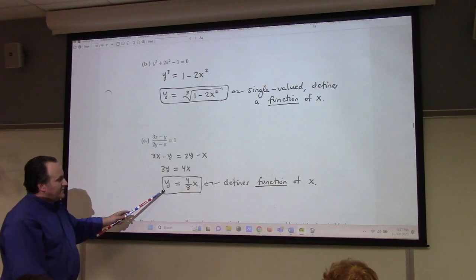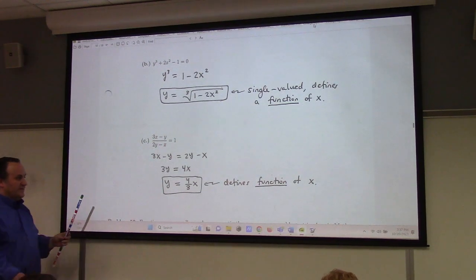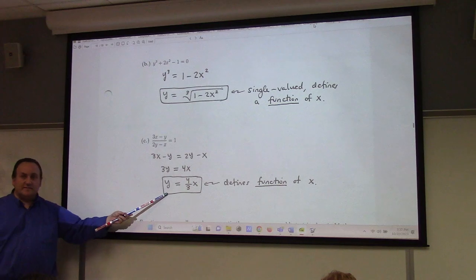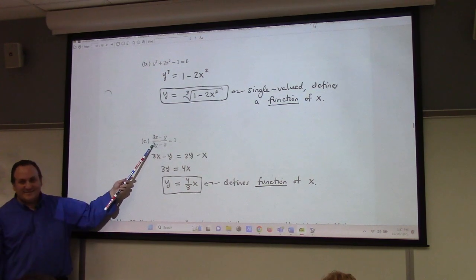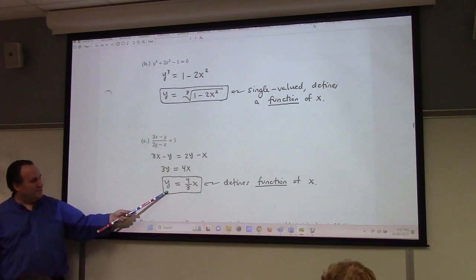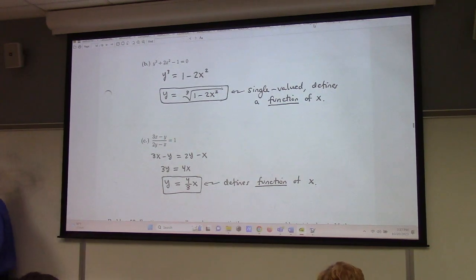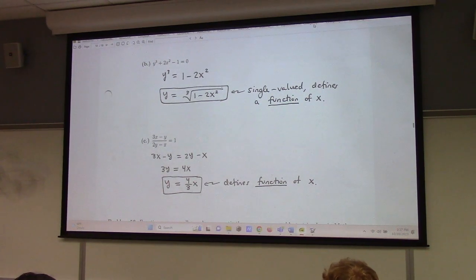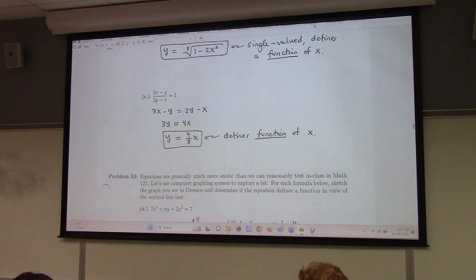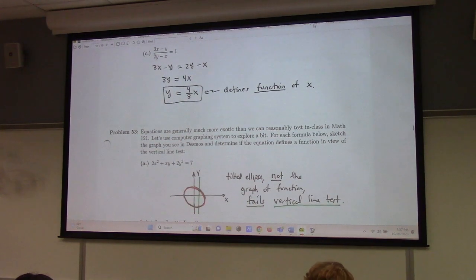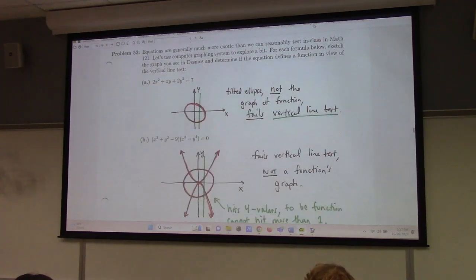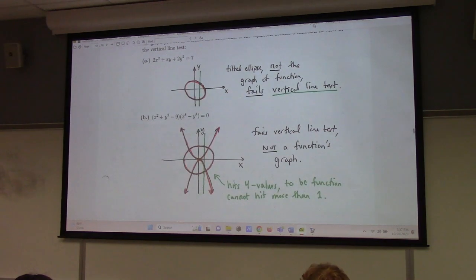Likewise, this one, I can solve for y, single function. In fact, that's a line, isn't it? So this one, that's a kind of weird equation for a line, isn't it? A little bit. It turns out it's that. Technically speaking, it's probably like a line missing a point or something, but anyway. It's probably like a line with a hole in the graph, if I was to think about it more carefully. Let's not do that. Those are kind of neat.